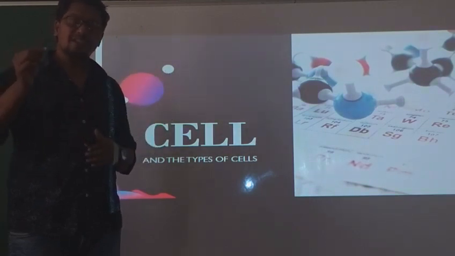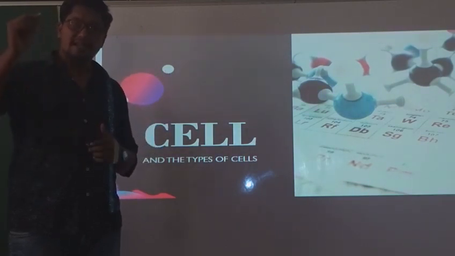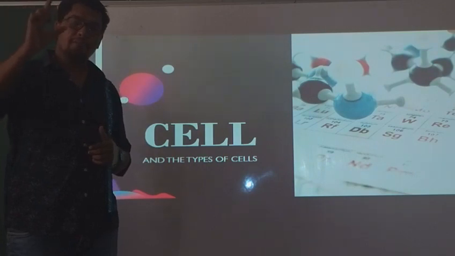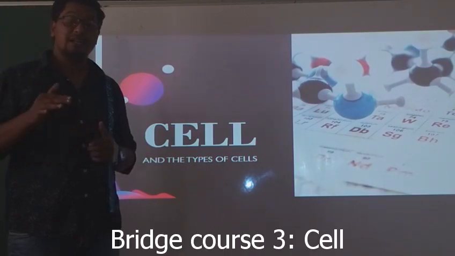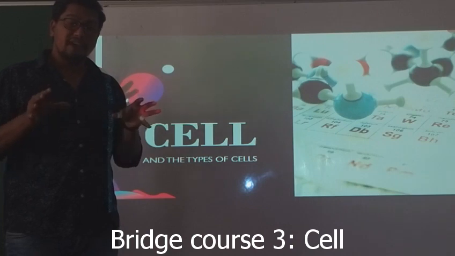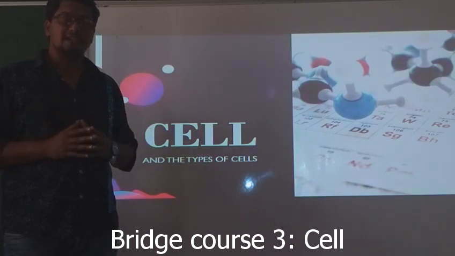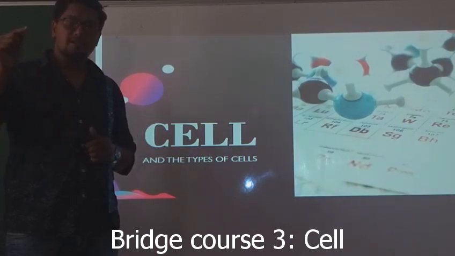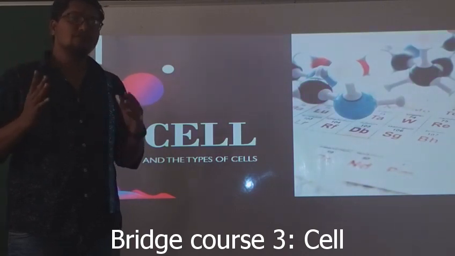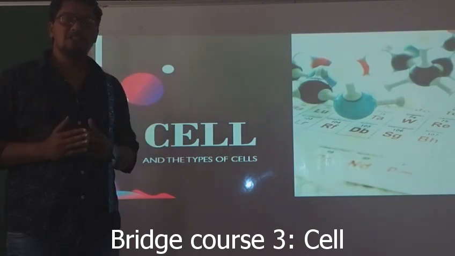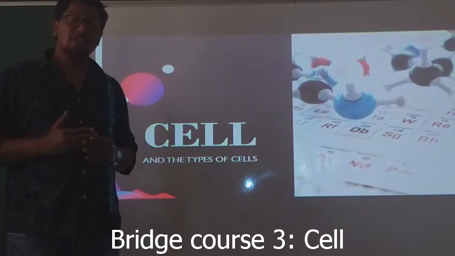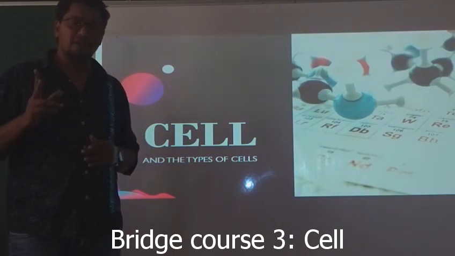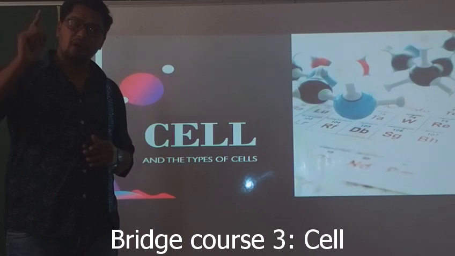If you ask me this question, I told you, the cell with at least minimum metabolism is called a living cell. But where do these metabolic activities take place? Metabolic activities always take place in the cytoplasm of the cell. So if there is no cell, there is no question of cytoplasm and there is no question of existence of life. And on the planet Earth, all the organisms are made up of cells only.